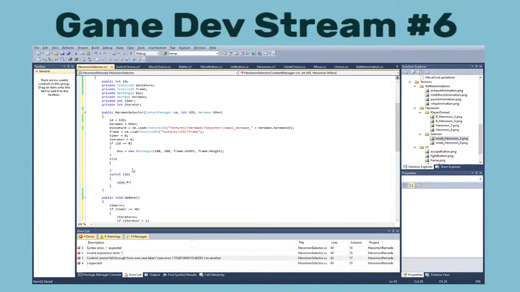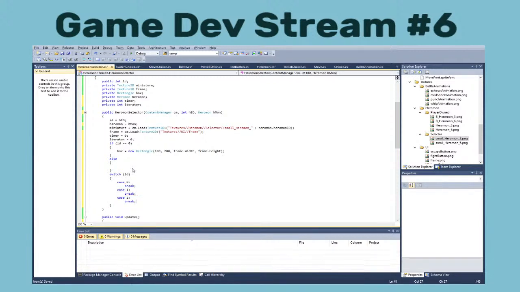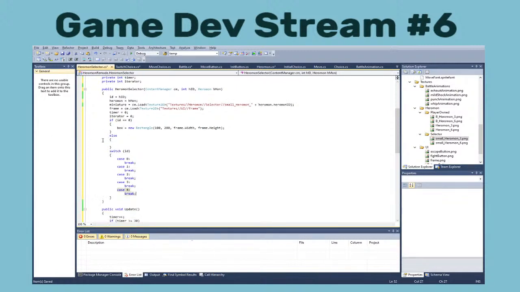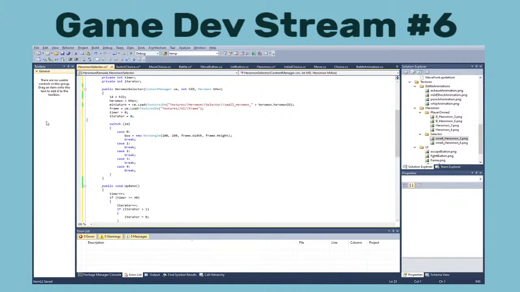Case 0, case 1, case 2. I really like that M. Case 3, case vase. I think this is better. More logical somehow. New rectangle.